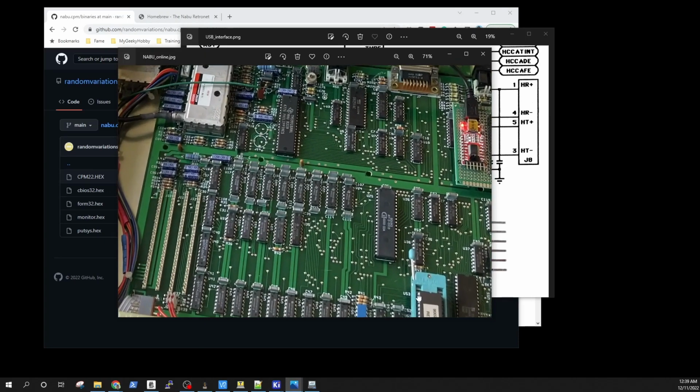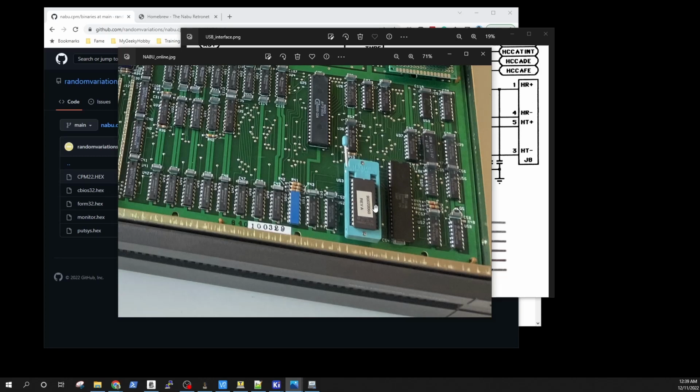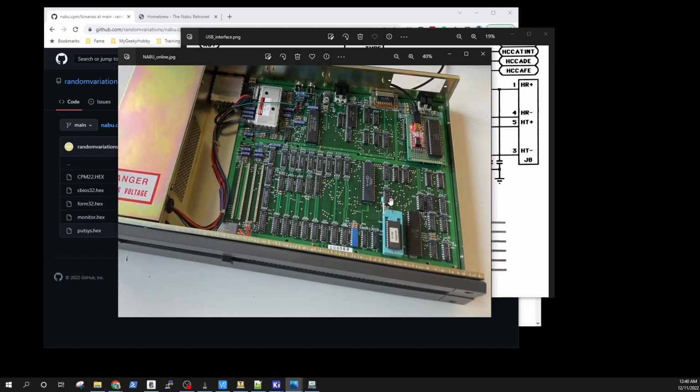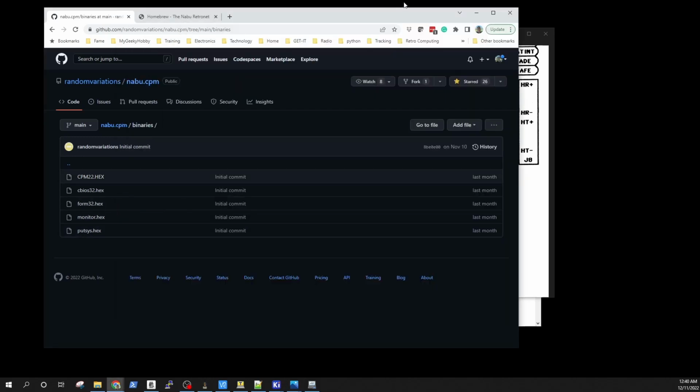What you do is you replace the ROM of the Nabu with an EEPROM programmed with that monitor hex. In one of my previous videos, you will see how I swapped the EEPROMs in Nabu, so you can use the same procedure and replace the original Nabu firmware with this monitor firmware.